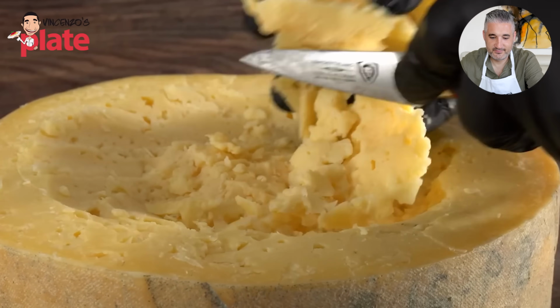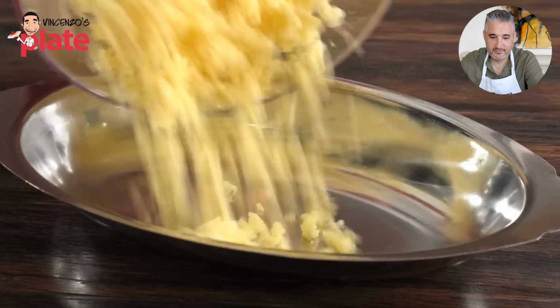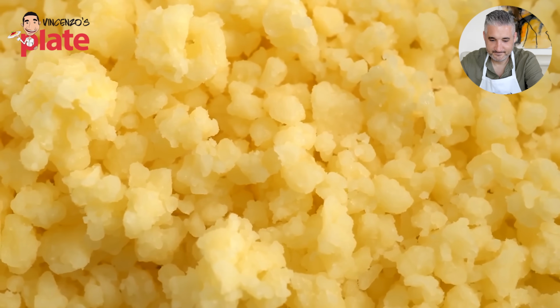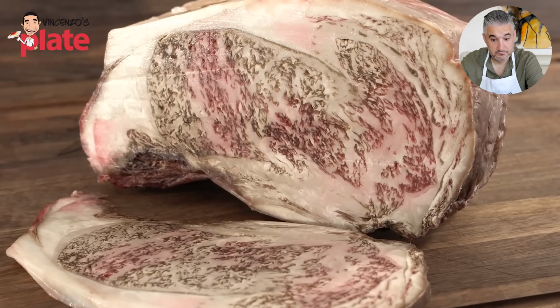Because as soon as I got them out, I threw them in the food processor, blended as much as I could, and in the end, I had perfectly crumbled cheese. Bravo, bravo, bravo. Nothing goes to waste. I will also be using this for the pasta. But that's not the only thing I love. We're talking about a Wagyu A5 ribeye.